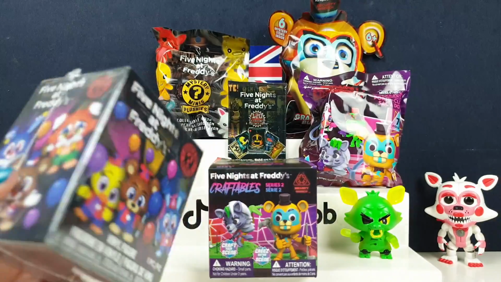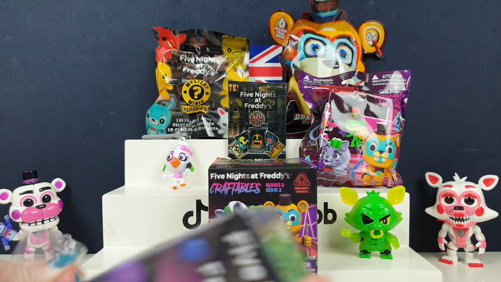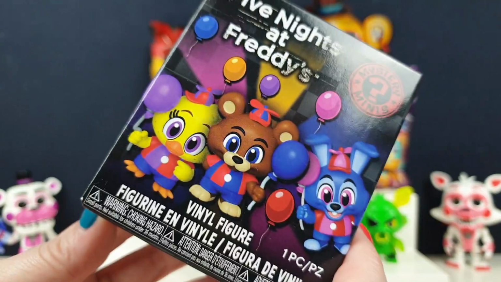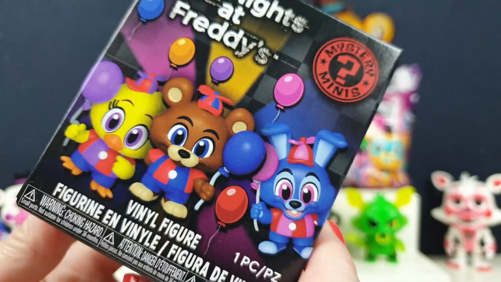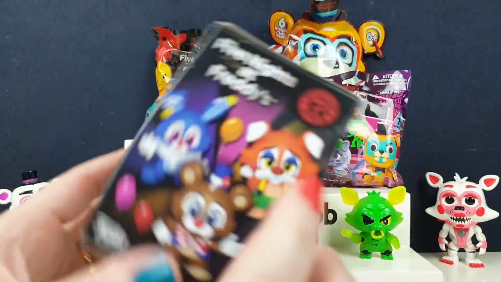Right, so this one is the newest series. I don't know what these ones are from. So is this going to be all from that new VR game then? It's not from the new Ruin DLC. That seems to have these guys in it. Roxanne Wolf, Montgomery Gator and all that lot. So who are these guys from then? Are these going to be in that new Help Wanted 2 game?